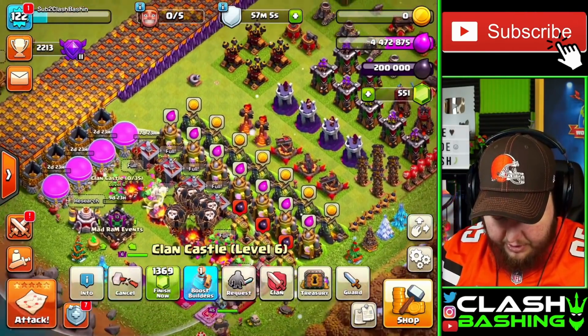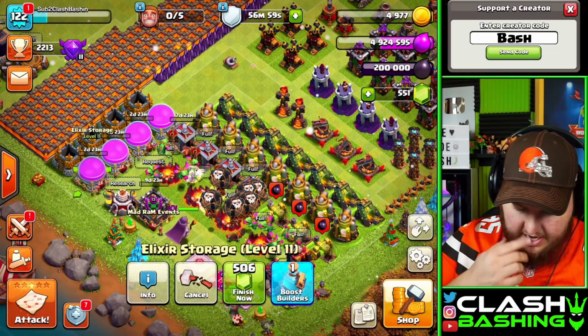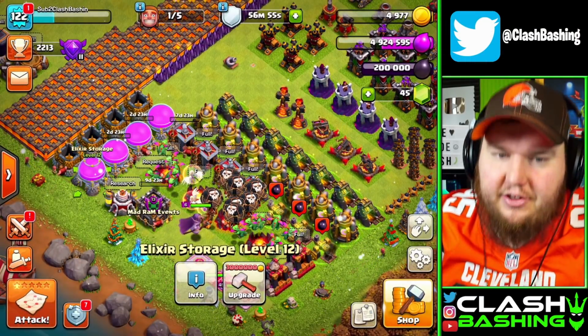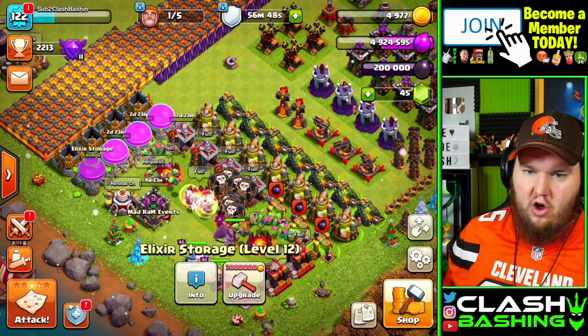We got a lot of buildings upgrading here. Ooh, I kind of messed up a little bit, didn't I? We did kind of mess up. All right, so we'll spend all of our gems on this. I don't know that we're necessarily going free to play on this, because we just did free to play Town Hall 11. I just want to help people learn and all that kind of stuff.